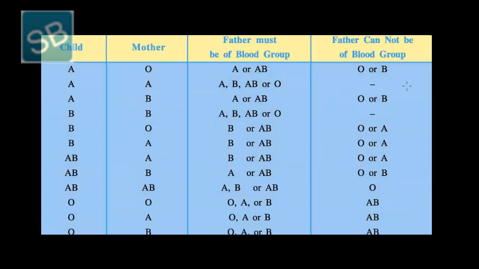This figure depicts paternity testing on the basis of the blood group present within an individual. For example, if the child contains blood group A and that of the mother is O, then the father should contain blood group A or AB, because it cannot be B or O, because the A blood group corresponds to the A antigen, and therefore blood group A or AB is essential. In this manner, the other blood groups are arranged, which describes the paternity of an individual.